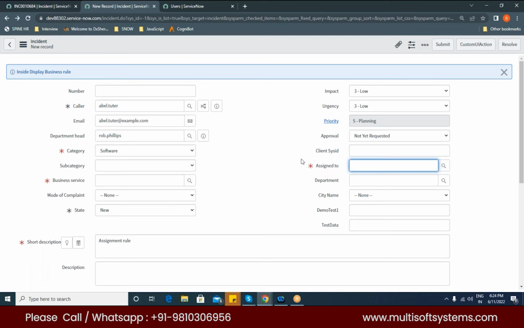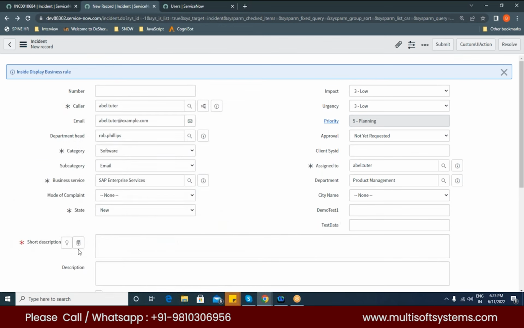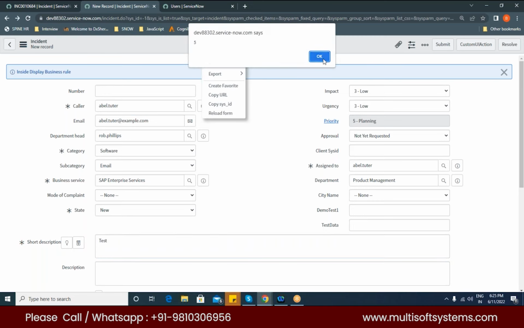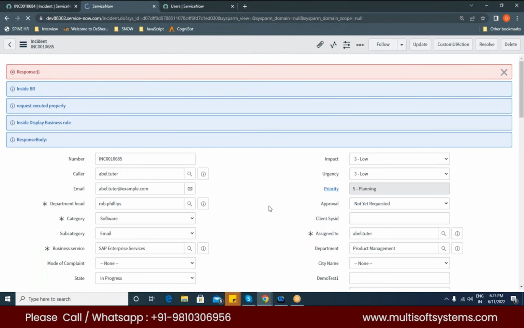Now I choose software and then a subcategory. It is not refreshing. Now it's reflected. I will choose the email ID, and it should be reflected. Let's check whether it is executing or not. Otherwise, only one rule will be applied on one form. Maybe we could delete the other assignment rule which we had created. Yes, that's what I'm saying: only one rule will get applied on a single form.